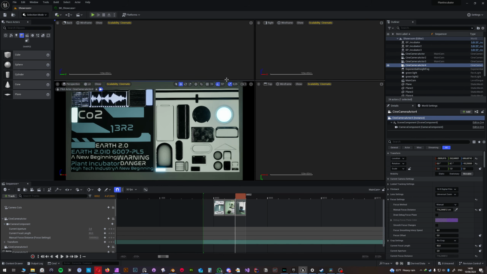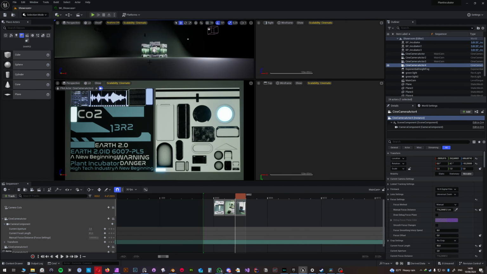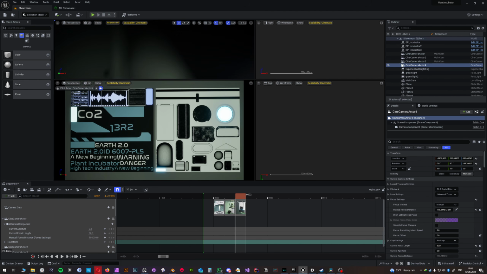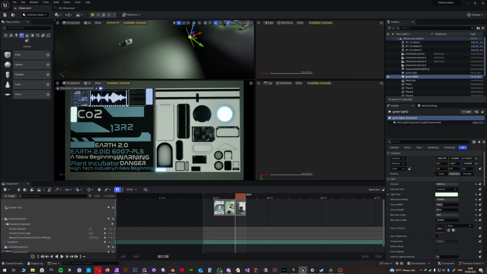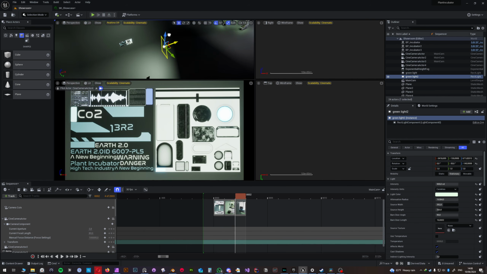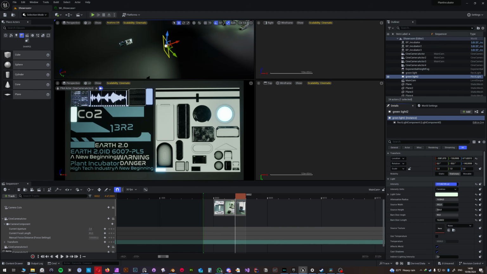Now you could also, by the way, split the view like that, which is really useful. You can make this one a bit bigger. This one we can use as the perspective, if you want to check out the lighting and how it would look from a camera, right? So in this case, let's see, maybe I want to bring this in. Oh, that's very light, but we can reduce it a little bit. Maybe I want to rotate it.